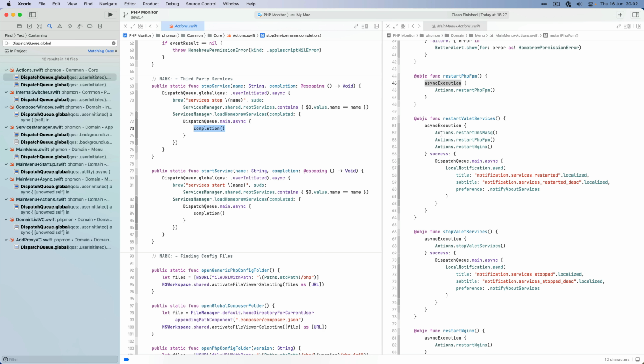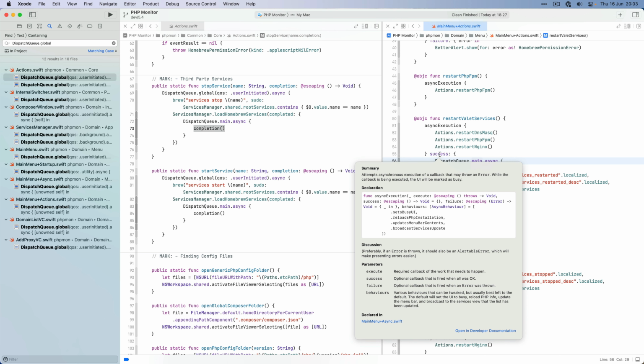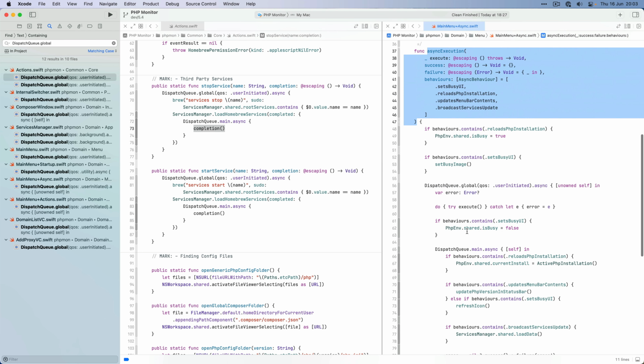And usually that means that, for example, this one here has the same principle behind it. We run some code asynchronously, and then we have a callback or just a block here that we run once our code has successfully completed these tasks. So in this case, we send a local notification, and I think we dispatch on the main queue here. We might not even need to do this. It depends on the success function. I guess we should check that.